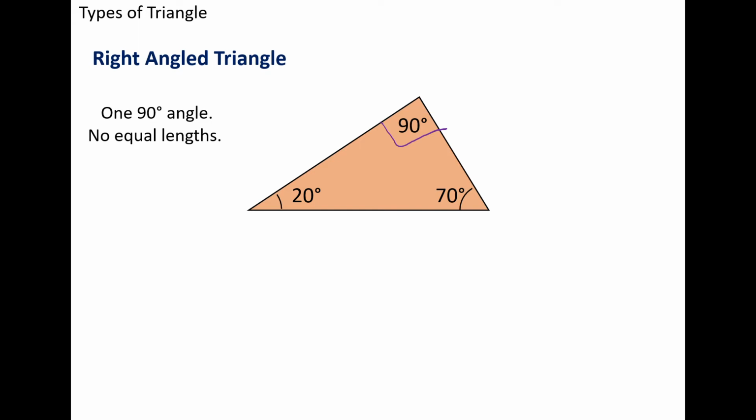So now that we have all of these facts, we know that angles in a triangle have to add up to 180. We're now going to use our knowledge of the different types of triangle to help us calculate some missing angles. Again, feel free to pause the video wherever you want if you want to copy down notes into your jotter.